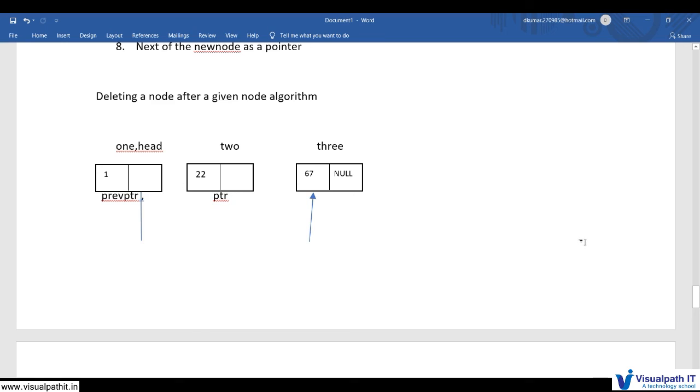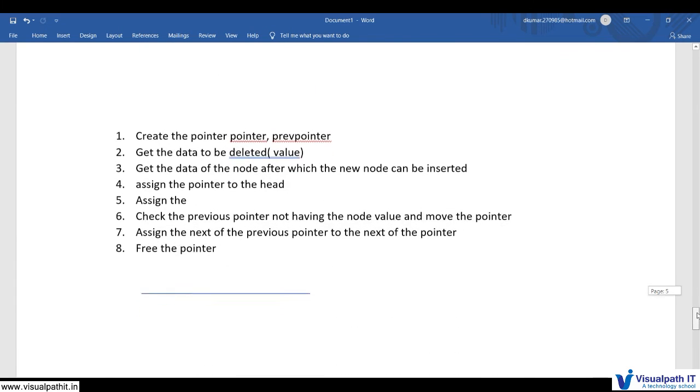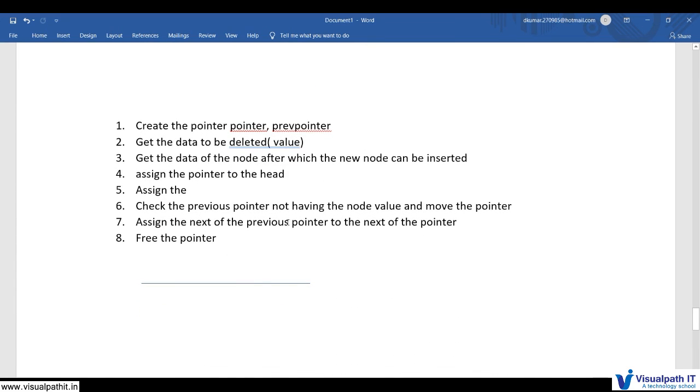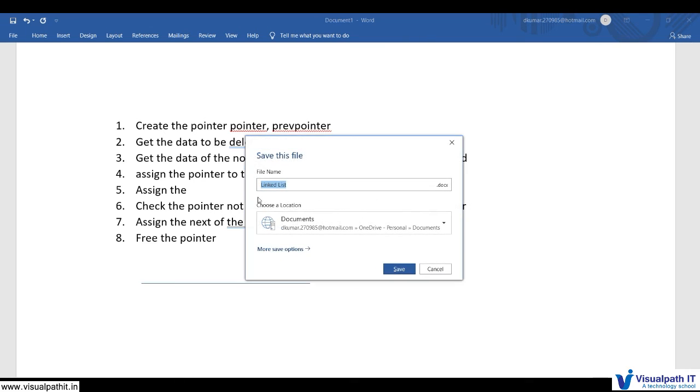Okay, not this previous pointer. So now I have to make this not the previous pointer. Check that the pointer is not having the value. I think if it works, it is fine.